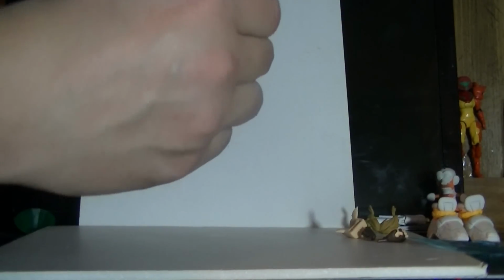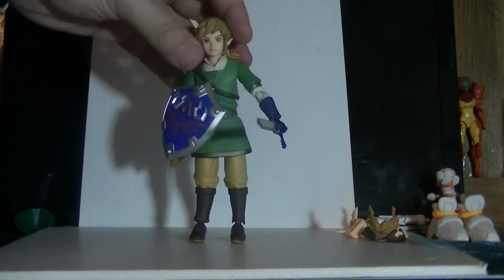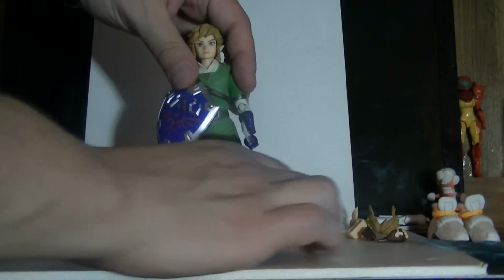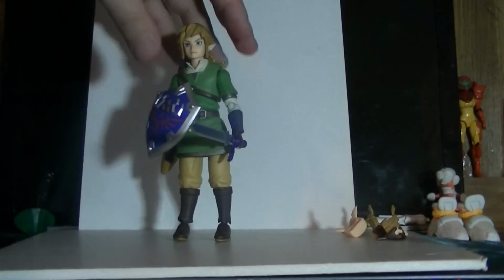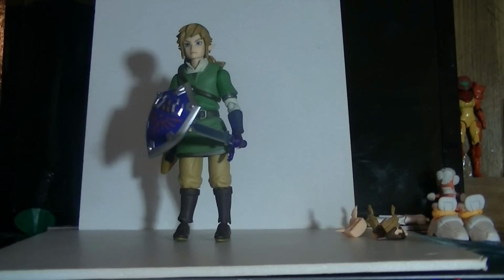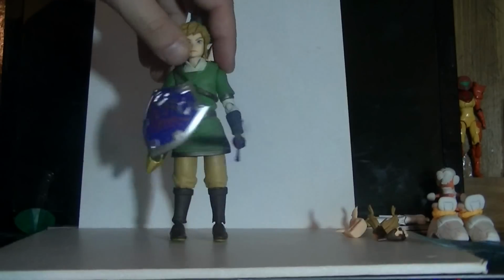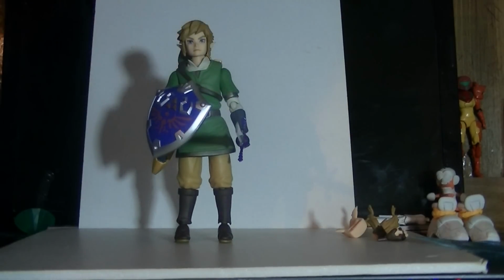And when pushed onto his wrist, you now have Link holding the sword at a much easier to manage angle for non-dynamic, less actiony poses, which is all well and good. I like having that option.